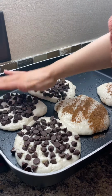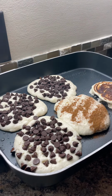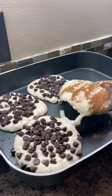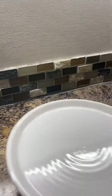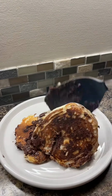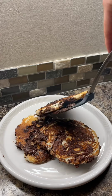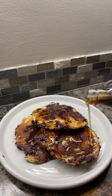And also, I accidentally put a ton of chocolate chips on Parker's. He couldn't even finish them. So please disregard that, but they ended up turning out really good still. And this is just a quick 10-minute dinner idea. Topped them with some maple syrup, and it's just a fun way to get in some extra protein and do something a little different for dinner.